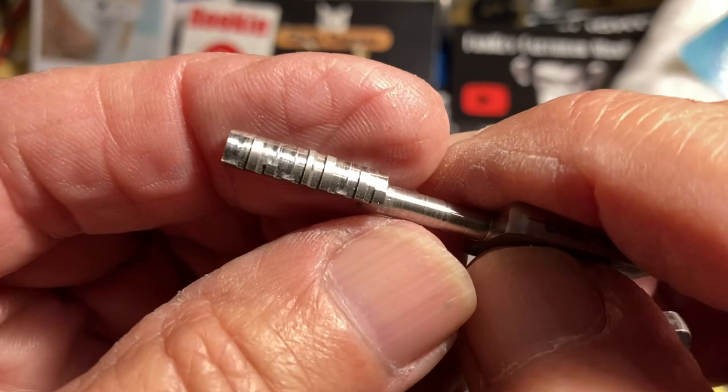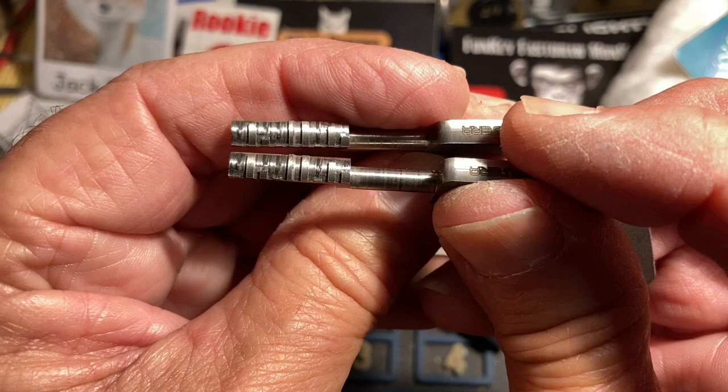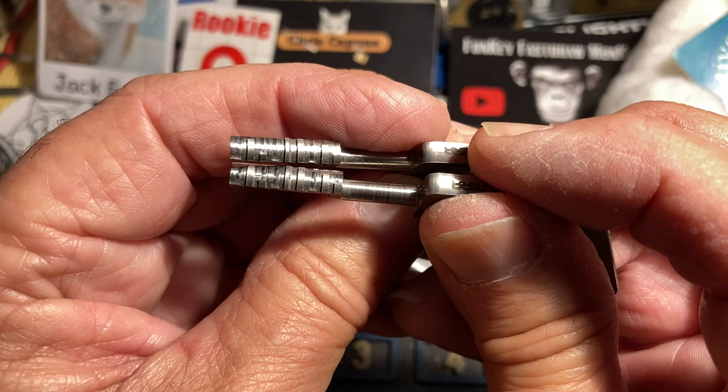Hard to tell much difference. Oh, they're keyed the same. Are they? That I can't remember. Too many things to remember. But anyway, I'm going to hang on to my blue key.